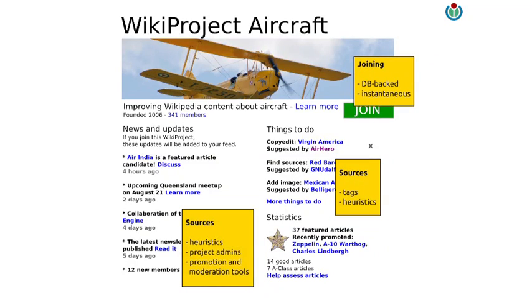So we have to fight that tendency. We have to simplify. We have to drive towards: what is the first entry point that we can offer? And so the idea is here, why don't we offer a list of three tasks? Copy edit an article, or add an image, and find a source. Have that driven by recent tags that have been added by users. Have that driven by some heuristics. And then if you want to, you can start doing stuff.